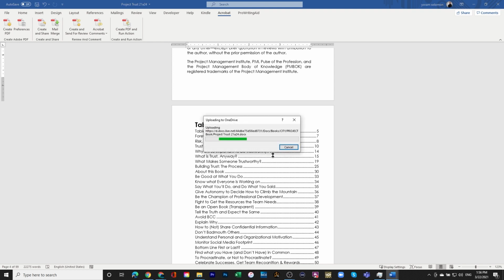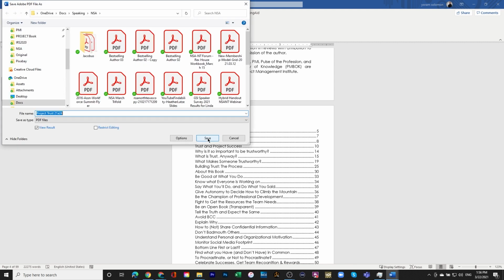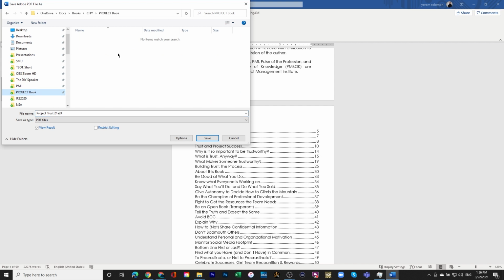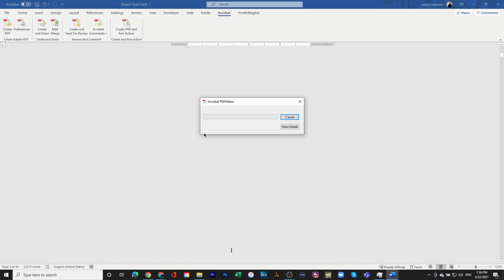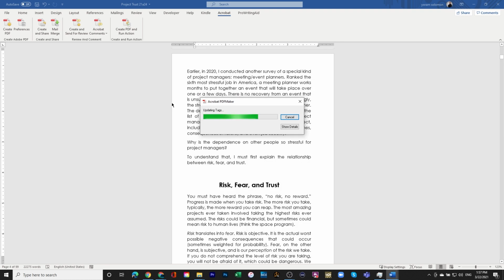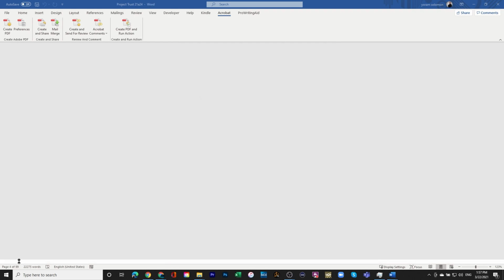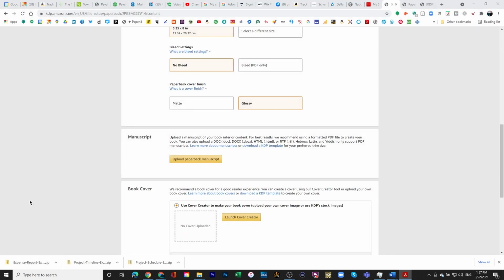Adobe is working. At this point, it asks if I want to save it. Yes, I do want to save it. The place where I am saving this is in the same directory where I have the Word document. You can see that there's nothing PDF there as of yet. I'm going to save. You can see, meanwhile, at the bottom that I have 99 pages. My limit is 100 for this, and it was 22-something thousand words.